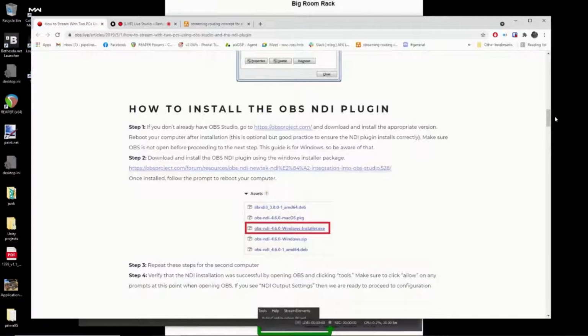NDI filter, a special OBS filter that outputs its parent OBS source to NDI. Audio only works with video capture sources, media sources, and VLC sources. Interesting. I'm not sure, but it seemed to work when I tried it. So let me just see. Let me go to downloads. It's going to take a second. So I'm going to do the install instructions. No. Here's the Windows installer. I'm just going to run the installer.